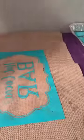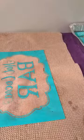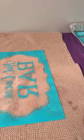So basically what I'm doing is I took it out of the water. I'm laying it sticky side up. Just getting some of the chalk off my fingers real quick. And I'm going to get a Lysol wipe. It doesn't have to be Lysol, it can be any kind of disinfectant wipe. You don't want to use baby wipes on these. The disinfectant wipe is the way to go to clean these.